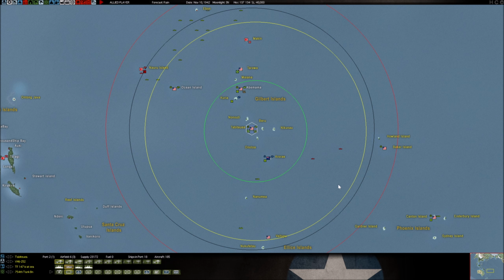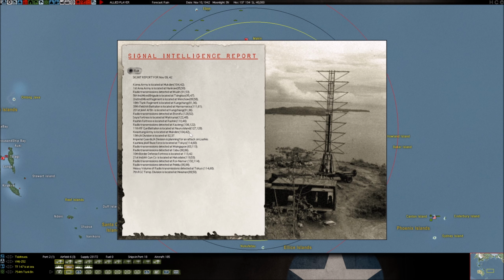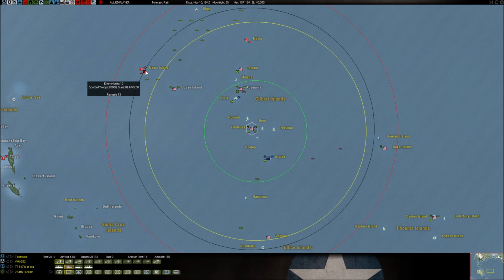All right, so I went through the SIGINT report, and the only thing I thought was kind of interesting was that we are getting an idea of some of the troops that are on Nauru, which is definitely an island in contention here. So we have the 11th RF Gun Battalion. I believe that stands for Rapid Fire. So again, it doesn't tell us a whole lot, but we know he's got at least one artillery regiment there of some sort. I'm not sure if that's anti-aircraft or just straight ground artillery, but it's definitely at Nauru. So it's good to know that.